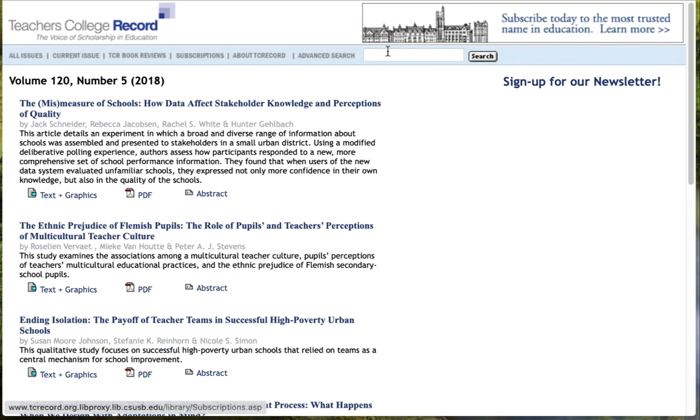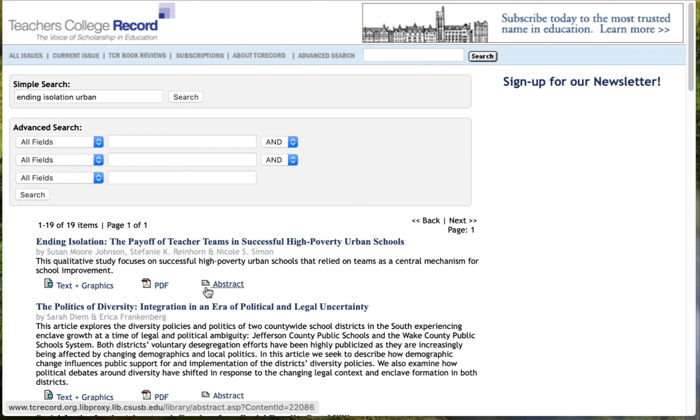That's one way of proceeding when you end up on a screen like that. The other way is you usually will have some sort of a search box when you land on a website for just one journal. And so we could have, instead of matching to our citation, we could have just copied and pasted our search that we did in the ERIC database. And then search. And there's our article again with the PDF.